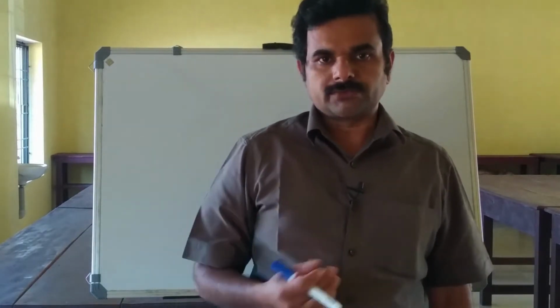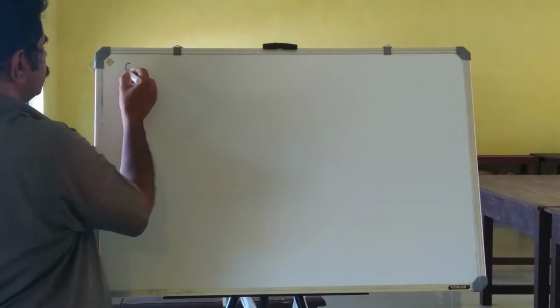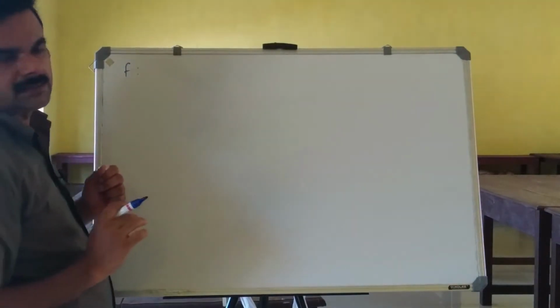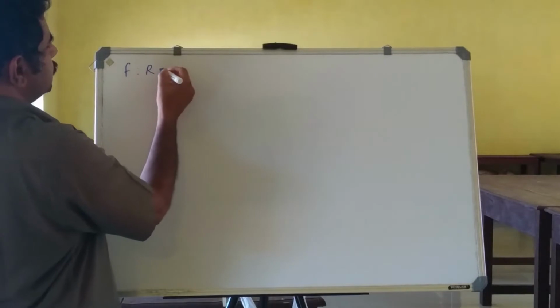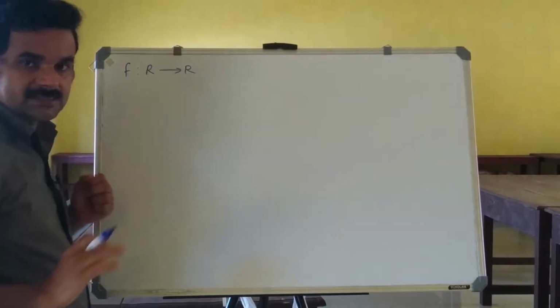Yes, in this section, we are going to discuss some more graphs of different functions. We have learned what functions and relations are and how a relation becomes a function, isn't it? Now we are going to draw a graph of certain functions. See here, a function f is defined from the real number set to the real number set.